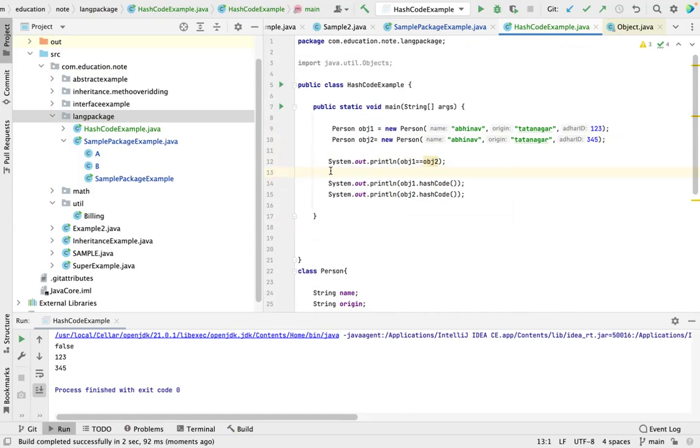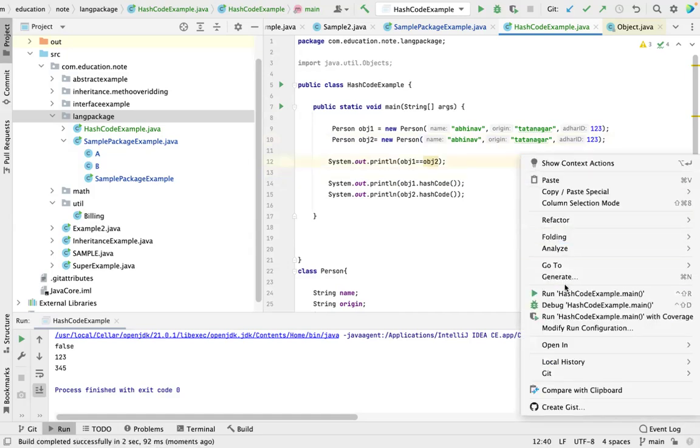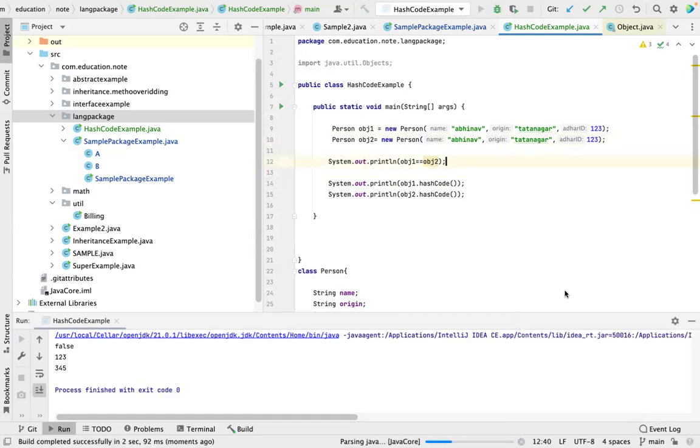Why are we getting false? Any guess? Because they are not the same, the Aadhaar IDs are different. Now I make everything the same. Let me run this. It's still coming false. Why?